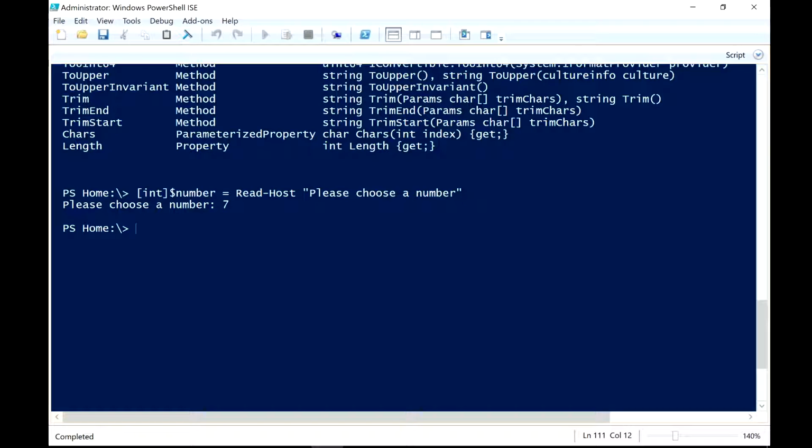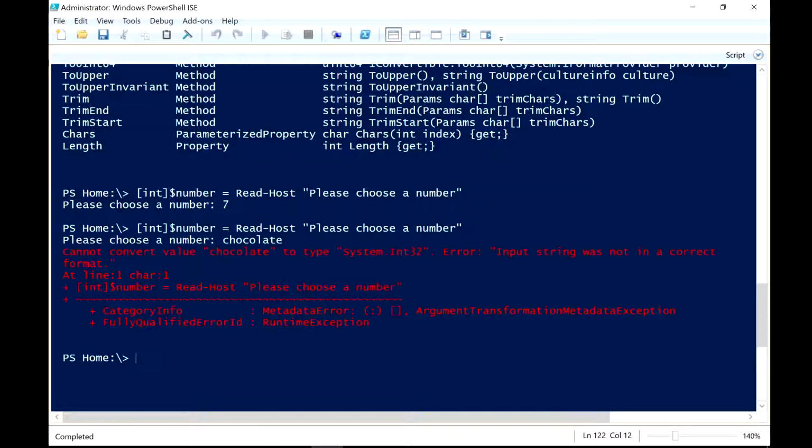We declared the variable for number and gave it a specific type, but what if I did this again? I'm going to run it one more time, and now I'm going to have the user type in, I don't know, chocolate. Okay, it goes, nope, I can't accept that. I was asked to make sure that the type of data is an integer. I cannot allow you to type in a string. I'm going to stop right there because that's where the error occurred.